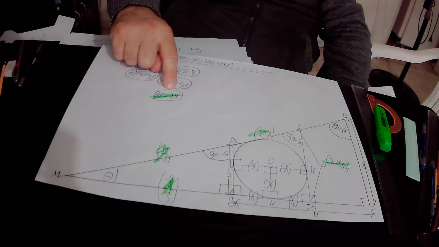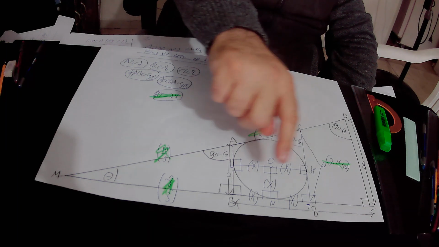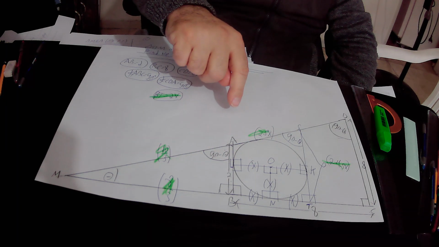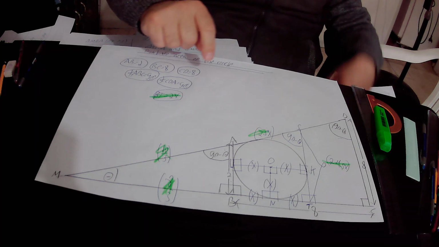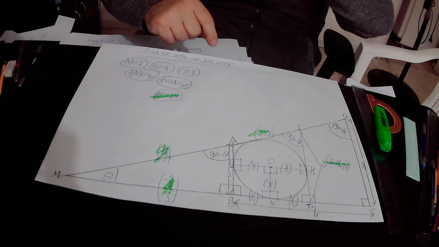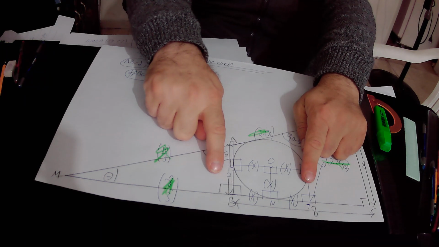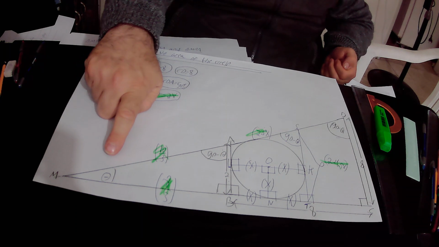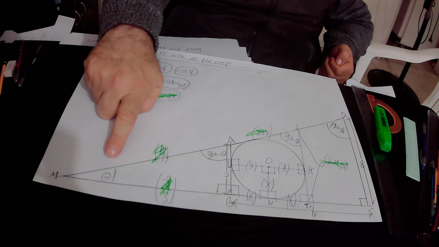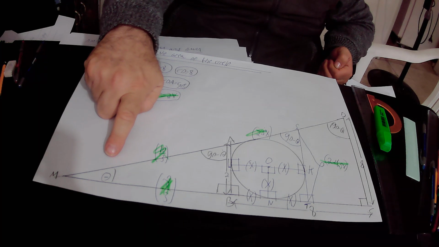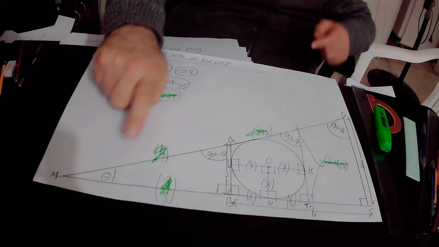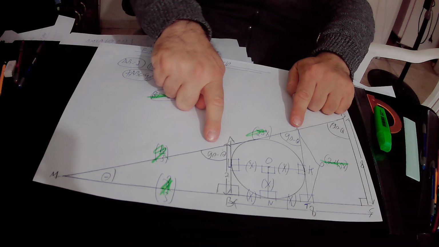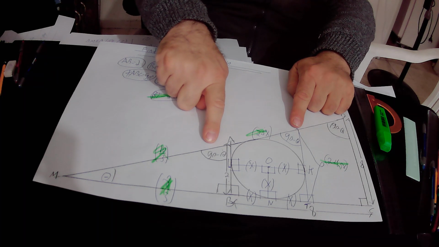Okay, then we prove that the right middle triangle STM is similar to the right small triangle MBA. So why are those two right triangles similar to each other? First of all, those two angles are both equal to 90 degrees, therefore they are equal to each other. In addition, this is angle theta, a common angle that belongs to both triangles, so we can write down that angle theta equals itself. And finally, those two angles are both equal to 90 degrees minus theta, therefore they are equal to each other.